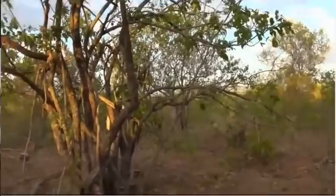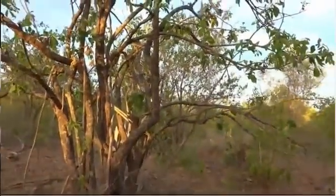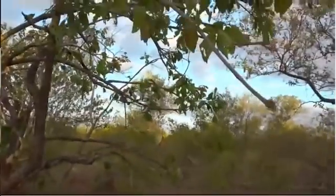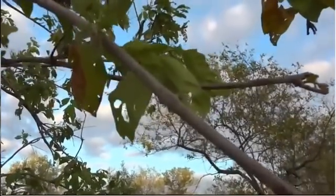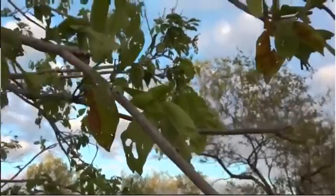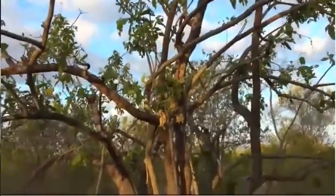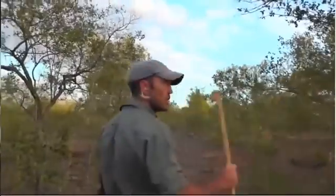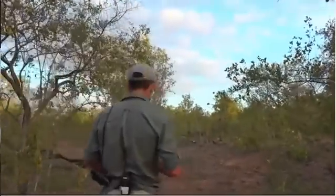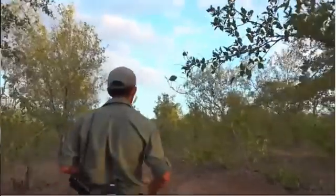This isn't a particularly good example, but I'll try and find one where you can just kind of make yourself a little enclosure in the middle. They're wonderful. The reason this one doesn't look like much of a fort is that the elephants have devoured it, and they've devoured it because it tastes really good compared with a lot of the other trees around here. Right, so that's Combretum calinum, the variable bush willow. So we're walking through this Combretum woodland, and it's pretty open, which is very nice.